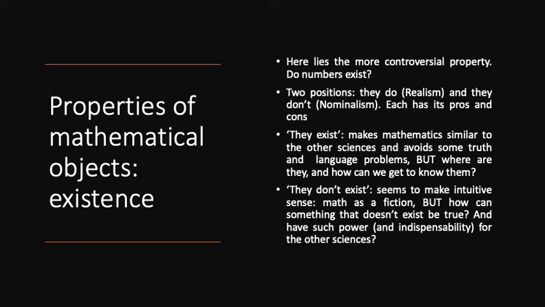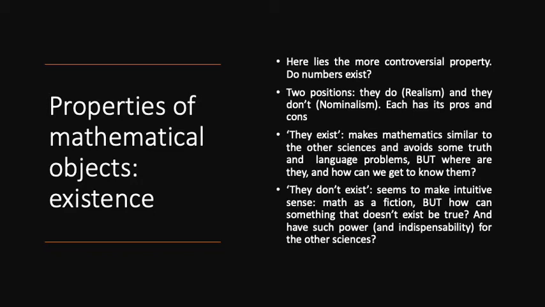So that's the biggest problem nominalists have. They need to accept that mathematics is a fiction, that mathematics is false, and that the statements of mathematics are false as well. They could be true in a certain way, like fiction. So, for example, we know that no hobbits exist, but in the fiction called The Lord of the Rings, it is true to say that there exist hobbits, or there exists a hobbit that is called Bilbo Baggins. But of course, this implies the consideration of mathematics as a fiction.